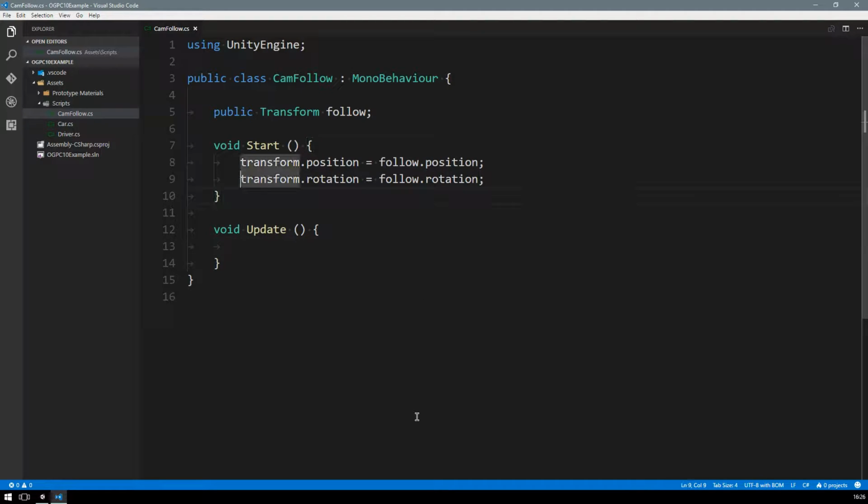Then every frame, we want to do the same thing, but not quite. So the first thing that you want to change is instead of doing it every rendered frame, you want to do it every physics frame. So that means using the fixed update function instead. The car is moving once every physics frame, so we need to move the camera every physics frame as well, or else they won't move in sync and the camera will appear to jitter on screen.